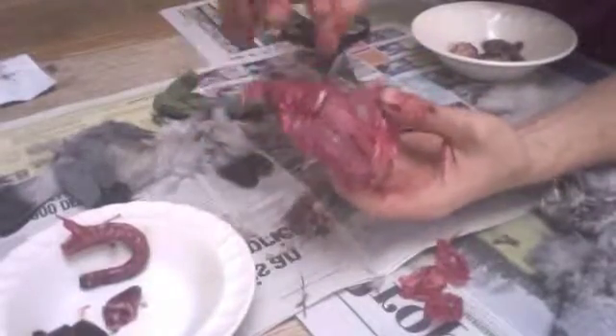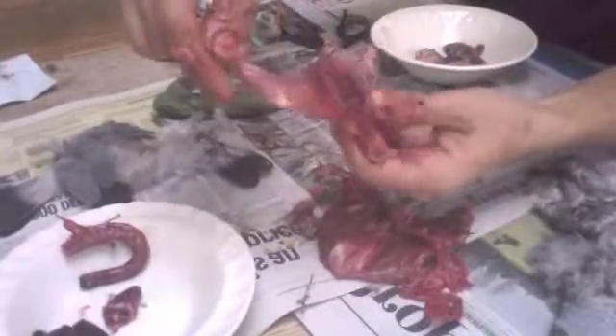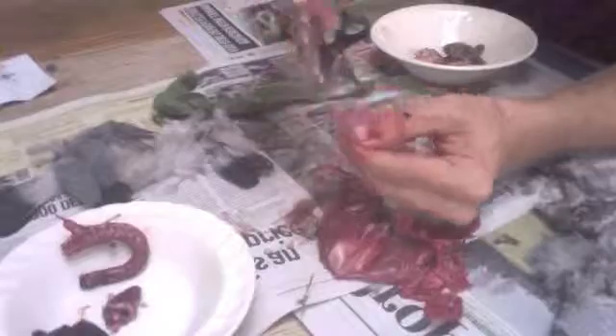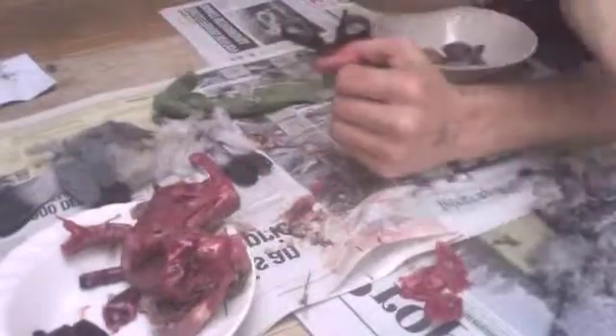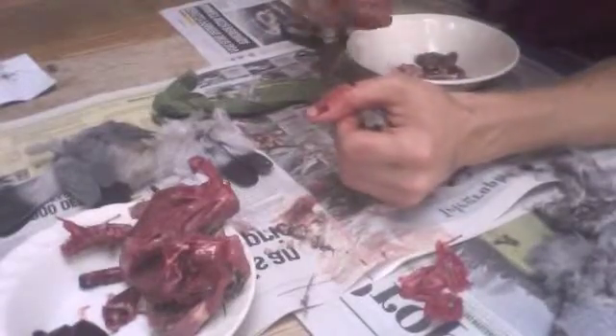If I cooked that it would all just fall off. There's the stuff I don't particularly want. I've got the legs which have next to nothing on them, but maybe I'll cook them up anyway if I'm going to stew it. And there are the little kidneys at the back. The stuff I want to keep I'm going to clean — I'll give it a wash and get any last feathers off. The feathers and the bits I don't want are going in the compost. And that's it really.